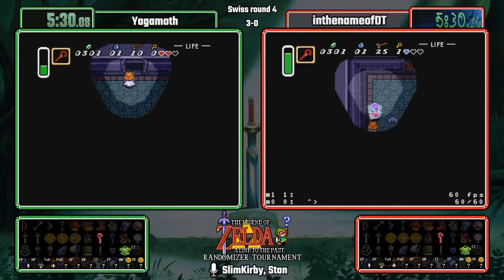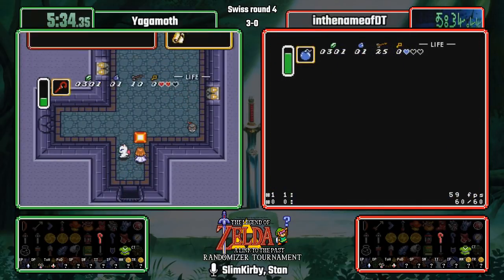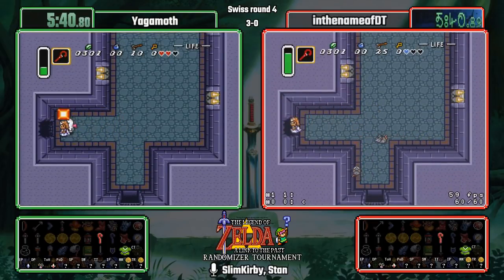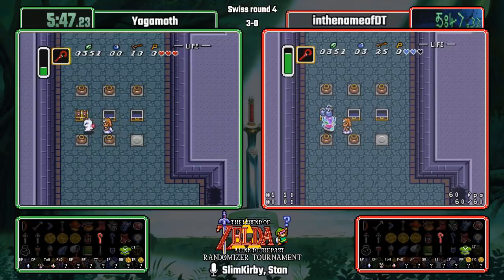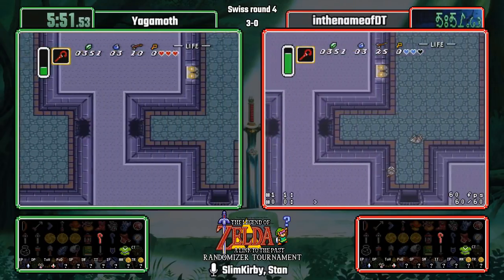Both Yaga and DT are getting an amazing pattern from the rat staying near the torch, getting an easy and quick kill. And just like that, the extremely slight lead that DT had has now gone to Yagamoth, and then again it switched right back just now. So this is why you can't really use this as a huge determining factor.